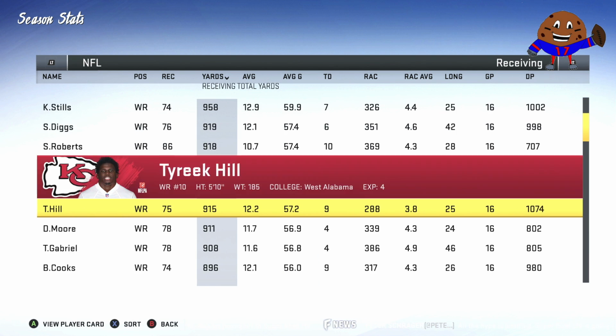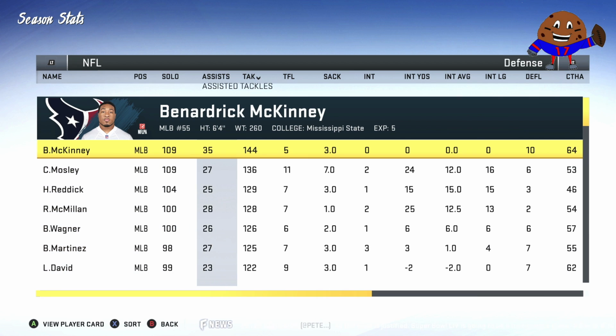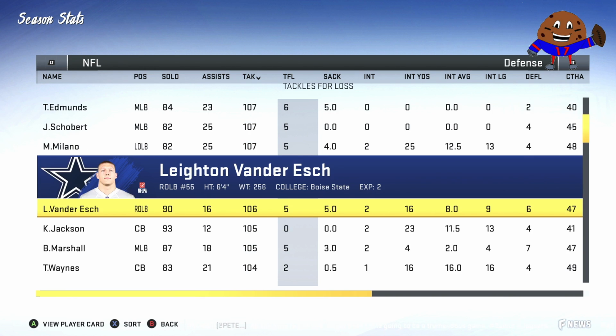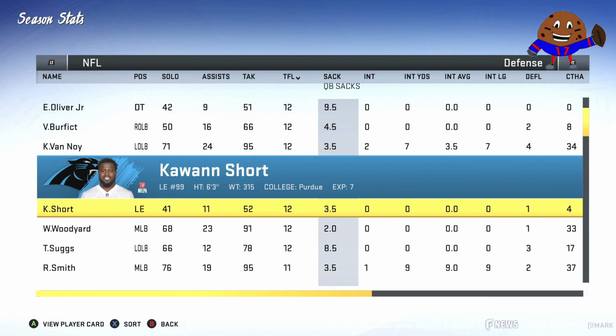As we look at Keenan Allen leading the NFL in receiving yards this season. It wasn't even close. He was almost 200 yards up. And DJ Moore leading the league in touchdown catches, even though he didn't get that many receiving yards. So DJ Moore, a red zone specialist. That's definitely interesting. CJ Mosley proving why he won Defensive Player of the Year in the AFC, because he led the NFL in tackles. Tackle for loss went to JJ Watt with 22 of them.